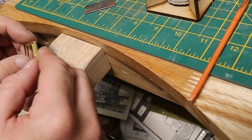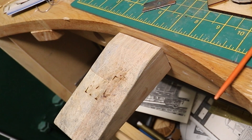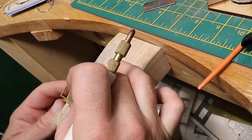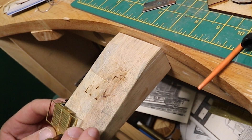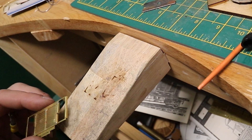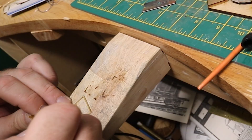I'll say up front that I've messed up the filming of this particular segment, so I'll show this again in a little more detail. That thing in my hand that looks a bit like an electric pencil is the probe of the resistance soldering unit. There's a return lead that I'm clamping with my left hand. You place the probe on the job and there's a little foot switch — by pressing it, a current passes through the two electrodes and the resistance creates heat, which melts the solder and joins the two bits together. What's quite nice about this method is it tends to be quite clean — you can get away with using less solder and it doesn't all ooze out. And there we go, that's the finished job, but I'll show you this again in hopefully a little more detail.